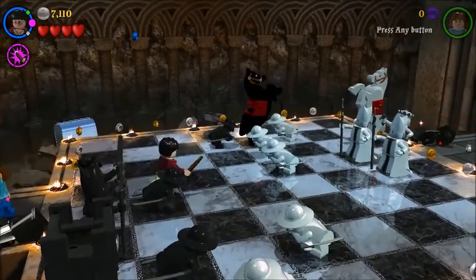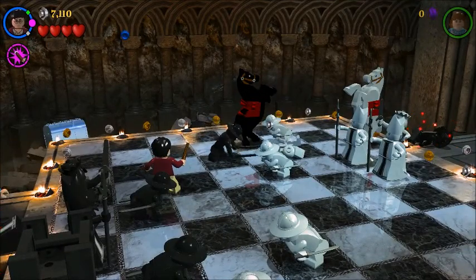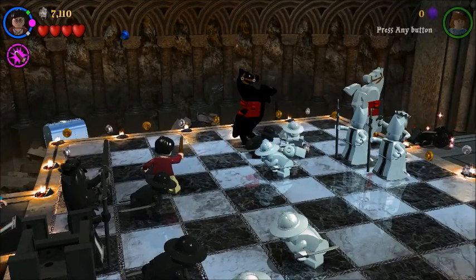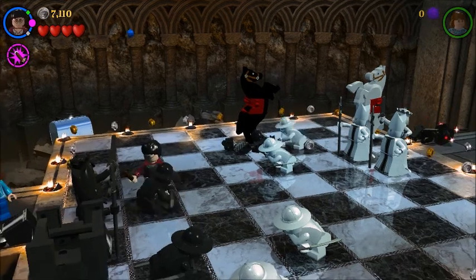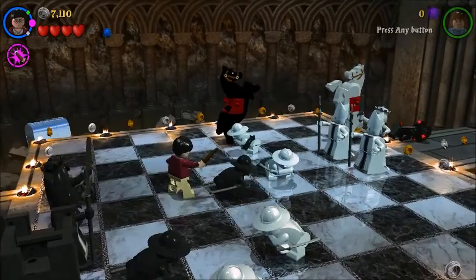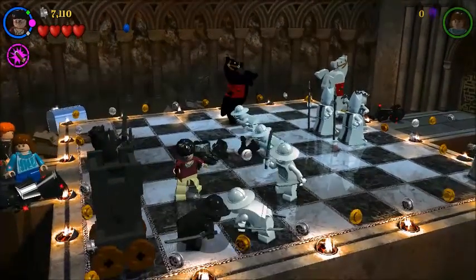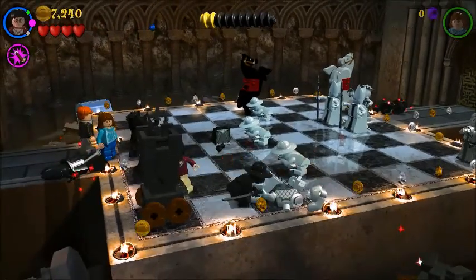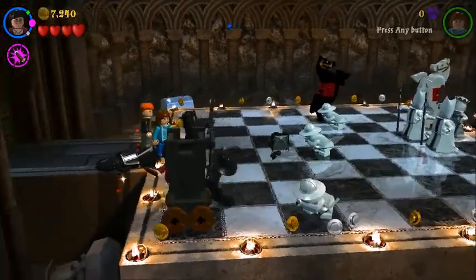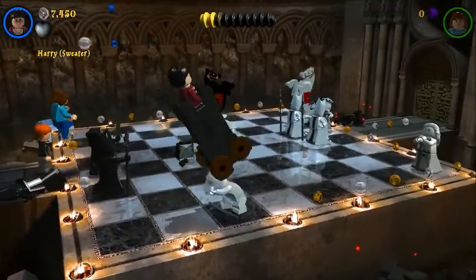Oh, we attack a pawn. Okay, you attack that pawn, and then that pawn attacks. I know how simple chess works. I do have a wizarding Harry Potter chess set, which I love to pieces. I like that the film has people play chess. Black goes first. I'm not quite certain about that, but I could be wrong.